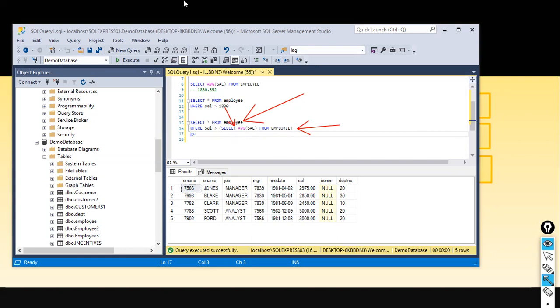So yes, you are correct, this query will be executed only once. Its output, 1830 and odd, will be used to filter the employee table. That's all. This is called your scalar subquery.